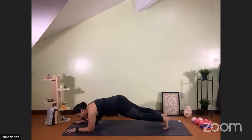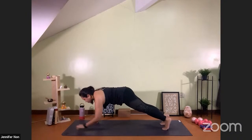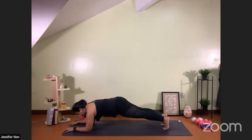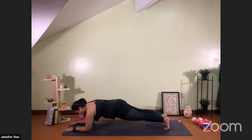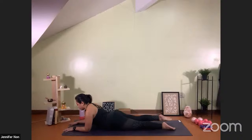If that's not possible for you, from your plank, you're just going to come down onto your elbows one at a time. So whatever version you're doing, coming into your forearm plank, shoulders on top of the elbows, keep the hips in line with the shoulders. So everything is engaged. Squeeze the glutes, the quads, push the ground with the elbows. And then exhale, lower the hips down into your sphinx.